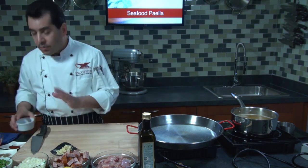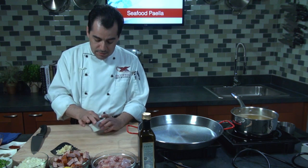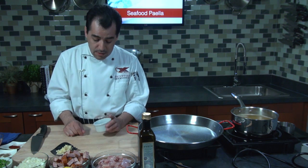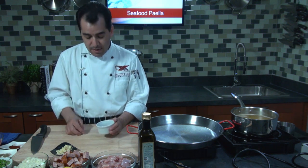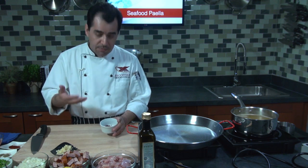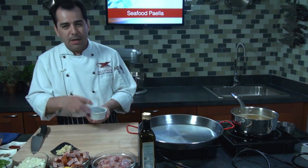And one good ingredient you need to have, saffron. This is a must-have in paella. This gives a nice earthy flavor. I'm sure some of you already know it's very expensive because it takes about 75,000 flowers to make 1 pound of dry saffron. It also is picked by hand. There's no machines to do this. That's why it's so expensive. You can pay up to $5,000 for 1 pound of saffron. So make sure to keep an eye and don't waste it. But you need about 1 tablespoon for this.